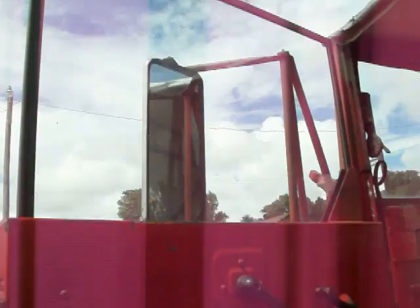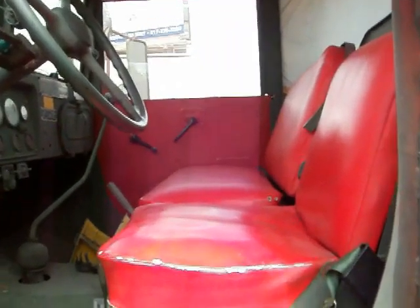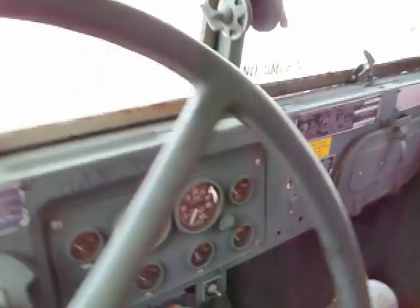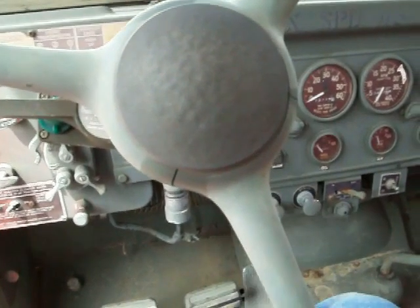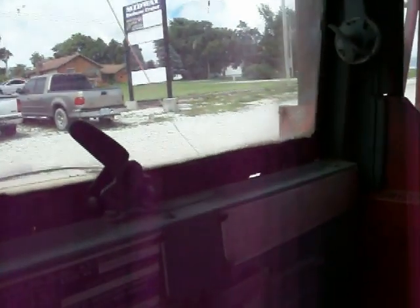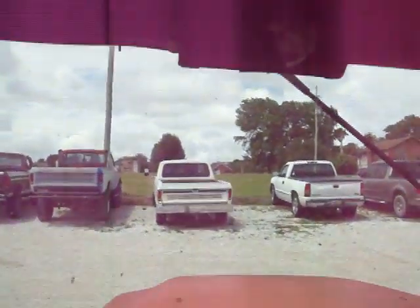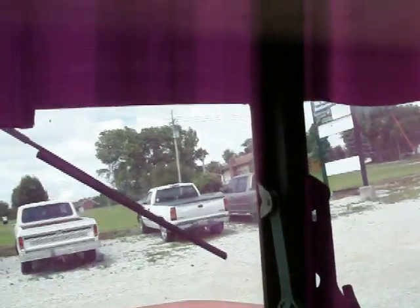The interior glass is about perfect. The steering wheel has just got a couple little cracks here and here. All the gauges are in good shape. The dashboard looks fine. The windshield is cracked but the frame is okay — well, the frame's a little rusty down here. The driver's side windshield and frame looks pretty good. The driver's side windshield wiper motor works, but the passenger side one does not.